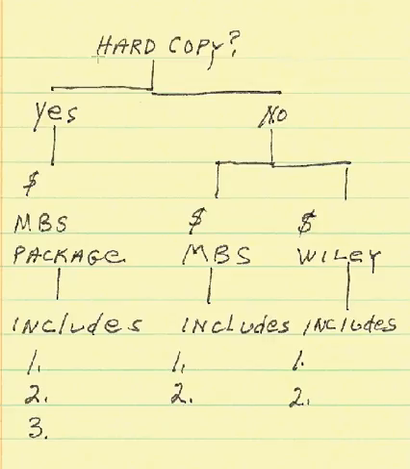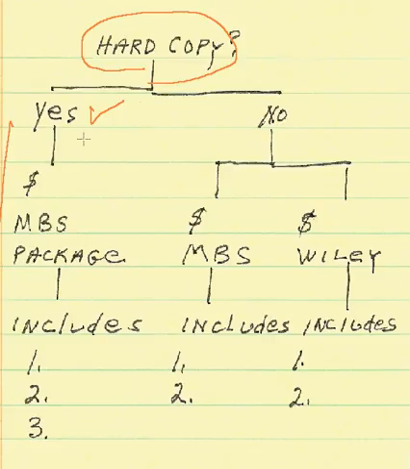This particular video has to do with the selection of your course materials for not only this course, Accounting 220, but also for Accounting 221, if you decide to take that. First step that you have to do in deciding upon your course materials is to decide whether or not you want a hard copy or an online copy of the text. If you want a hard copy of the text, then you would say yes and go down this column.